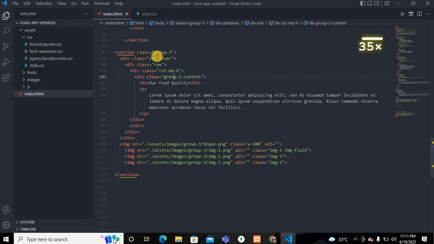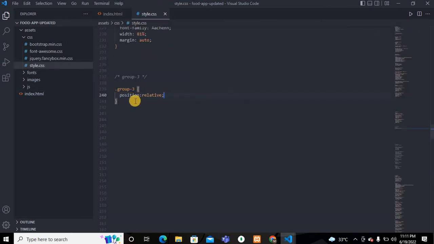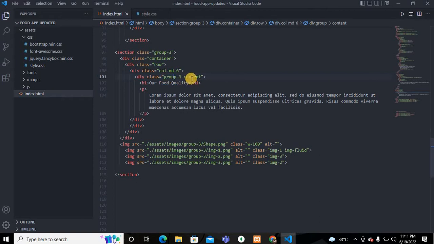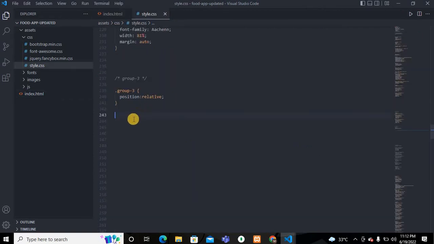Okay, so I have applied position relative on this. I have targeted this group 3 content class, so I will target my child class.